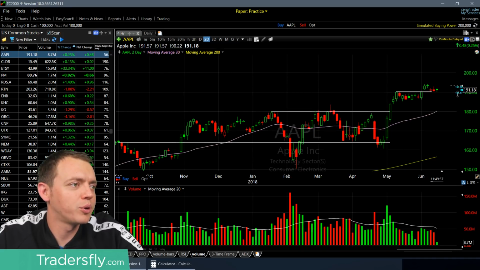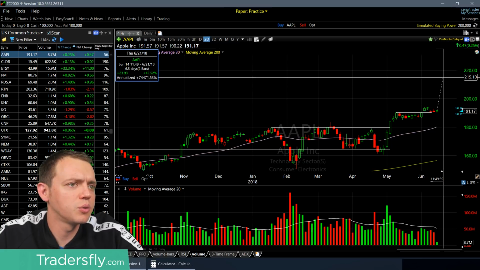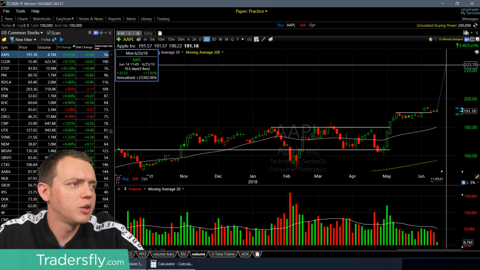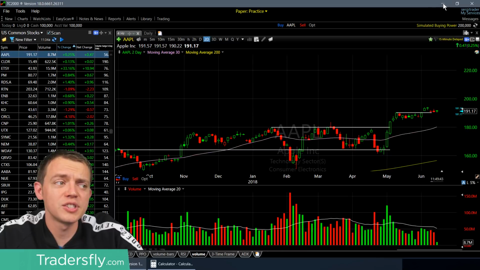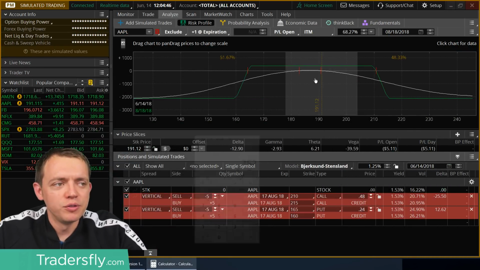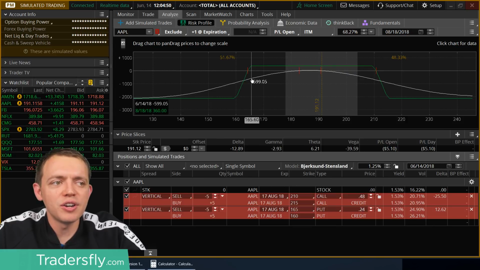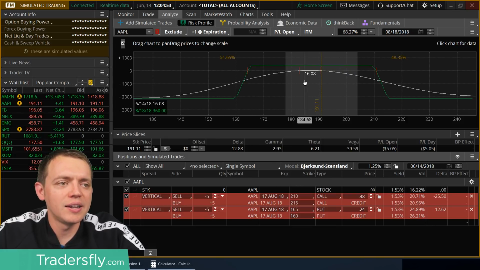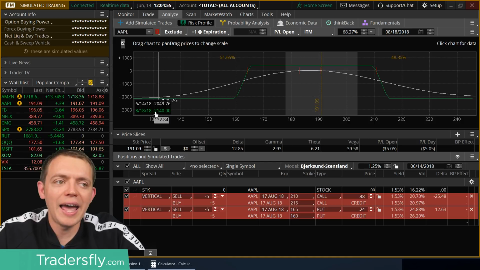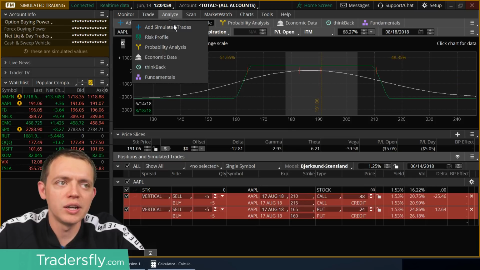it's got to go pretty high here. So we'll go and take a look. You'll be at about 223. So it's a pretty big move. Whereas here, no matter what, as long as it stays between this range of 165 and 210, you make your $360 at expiration on August. So that is about 64 days out.